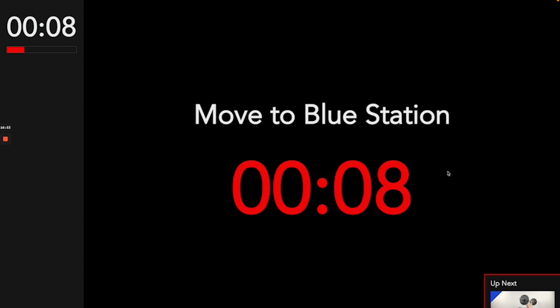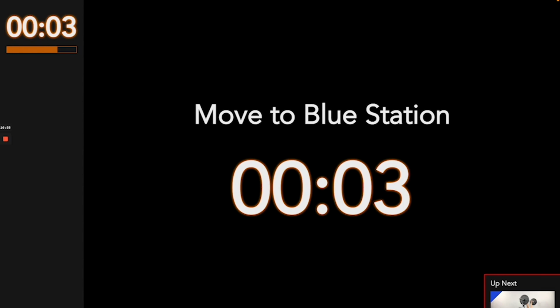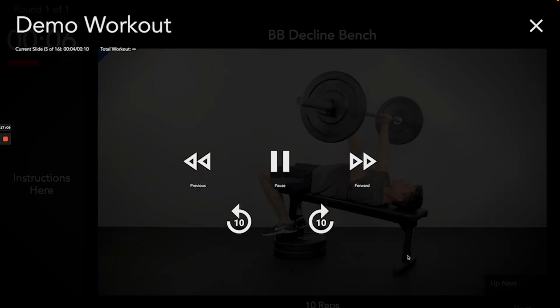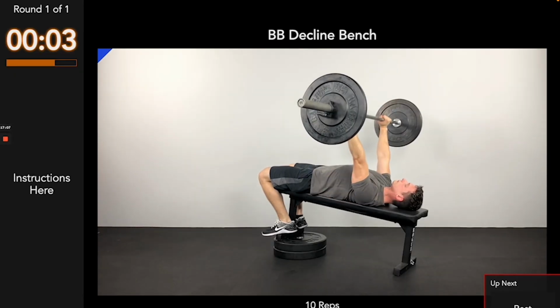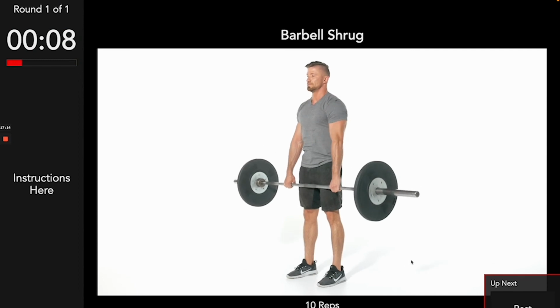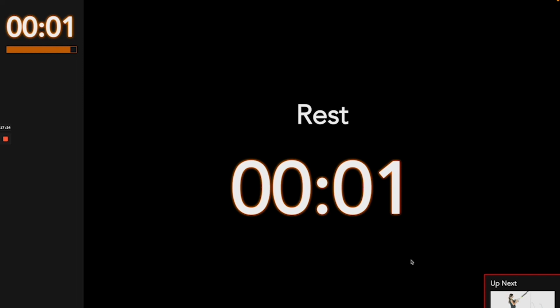And you can also see that there was this preview box in the lower right. And here's our, these were our single exercises. Now we have a 10-second break. Please move to the blue station. Here is our preview box in the lower right. Oh, I have to get to the blue station, and it makes you get to the blue station. Oops, sorry about that. So I believe this is a circuit. Let's get to the next exercise. All right. Of course, you're going to be a little more mindful as a trainer, giving people the appropriate rest time and transition time, but I just wanted to show you what it looked like.